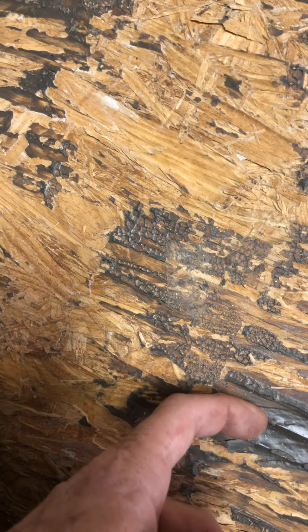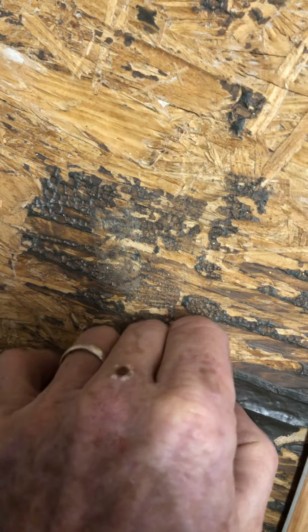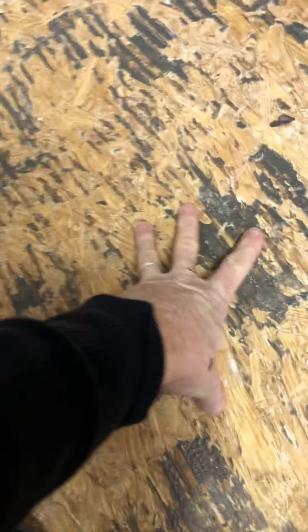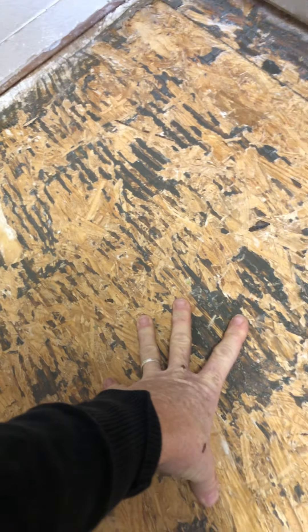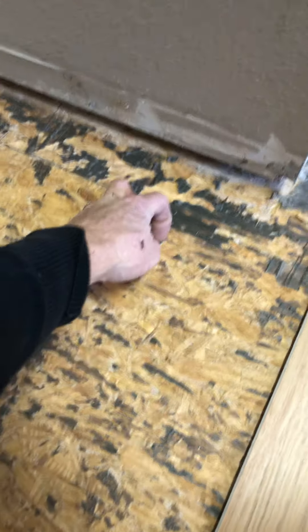This is a floating floor — it's not glued down, it floats. But as you can see, this 3M wood set, which probably had a moisture barrier in it, is like a two-part poly epoxy — it's still kind of rubbery in places. We're able to get tolerances out. You can imagine the catastrophe had this wafer board experienced any moisture from below or laterally — when we went to remove the floor it would have just decimated it. There was a place in the house where that happened; we capped and filled it with steel wool and Ardex and it worked out really good.